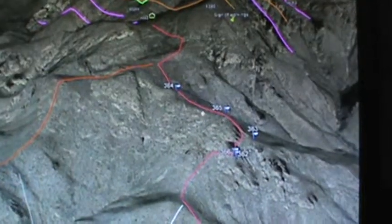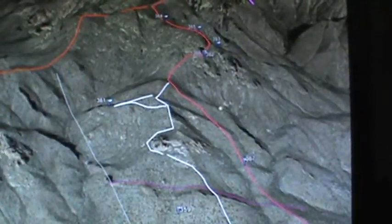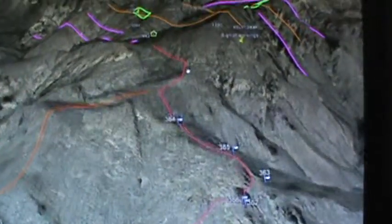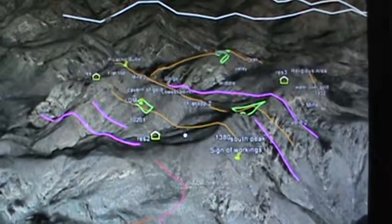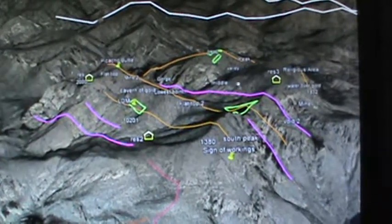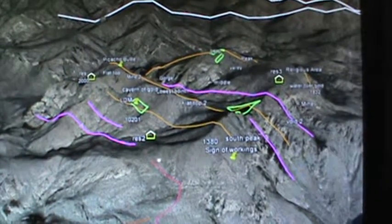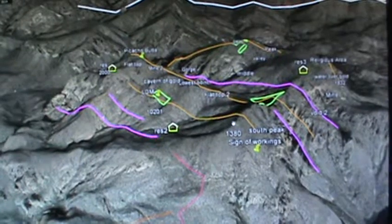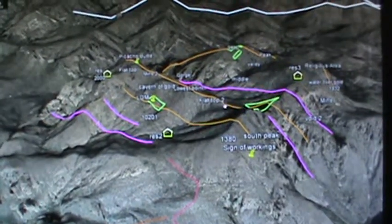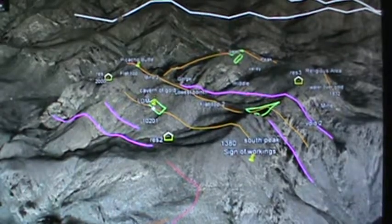There's also a quick way to get down this way, and down, and you get to the hilltop. It looks like a sombrero. It doesn't look like a sombrero from down below, but once you get up here, it looks like a sombrero. It tells you to walk along the ridge line, across the saddle to a lower ridge line, up to the highest point, and then down to the mine.